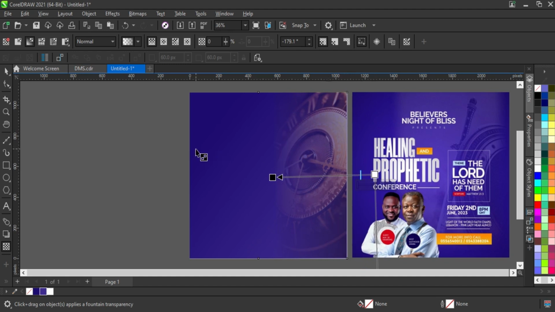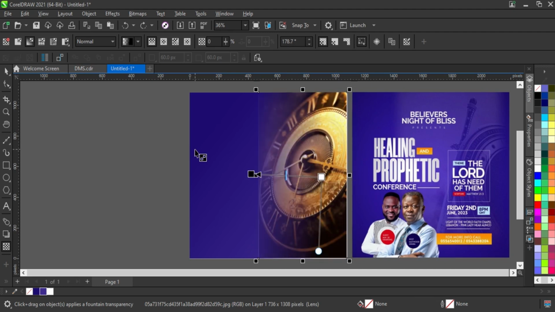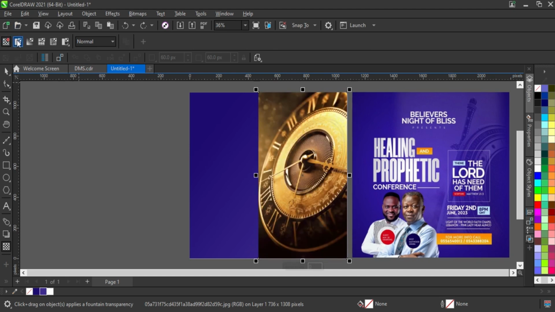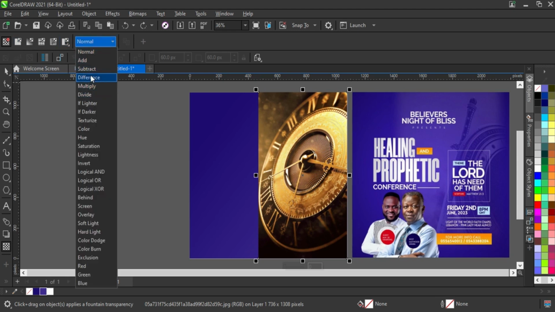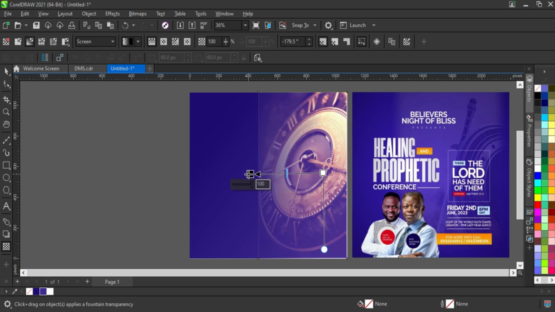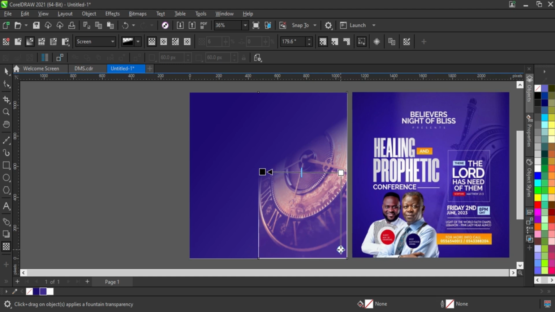One other thing I can do if I'm not using this normal transparency option is to go to this properties bar here and look for other options. There are several other options here: add, subtract, difference, multiply. Usually I will either use screen. Screen allows the image to blend with the color that is existing, and then I'll just make this adjustment with the tool that I have here. Yes, so that way is almost hidden, and you can adjust this. You can just play with some of these things to find out which works.